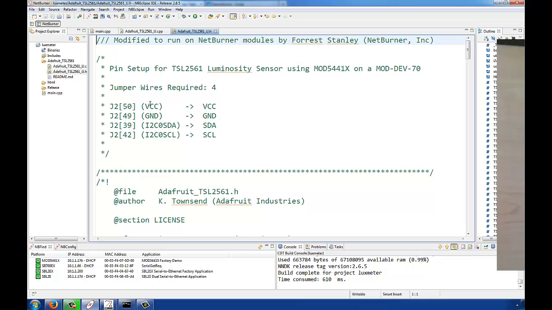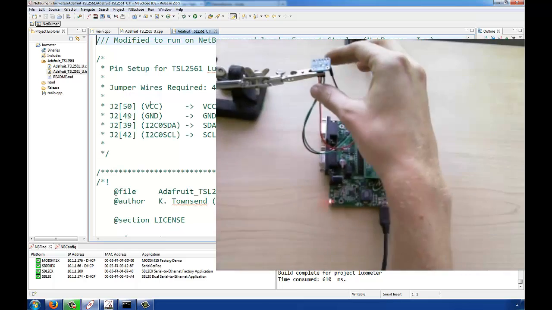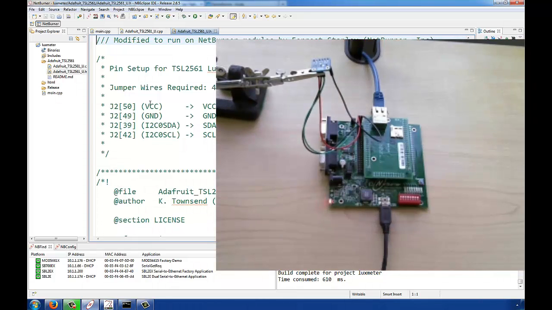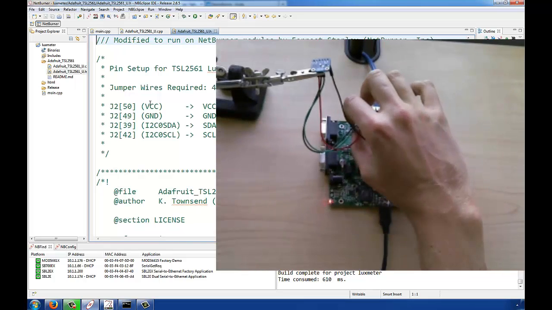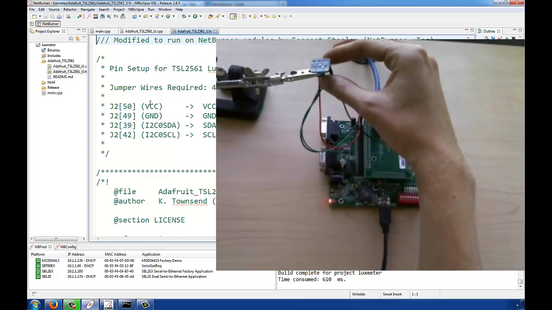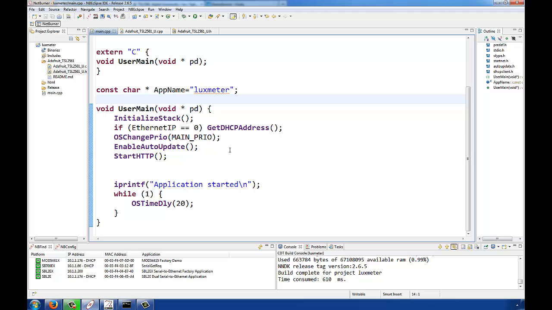And if you look at my device right now, you can see that I've already plugged in the module. I've already set up the pins to be correct. The pins you're seeing on the screen is actually the process of what you would plug in if you didn't have it pre-set up. So you take power and ground and the two I2C lines running into the Mod 54415 right here. And let's jump back over here.